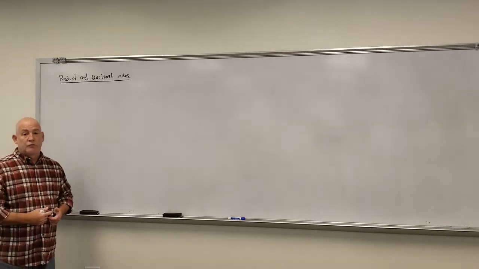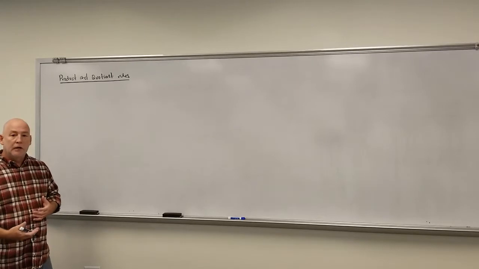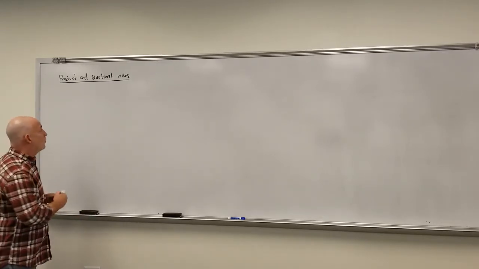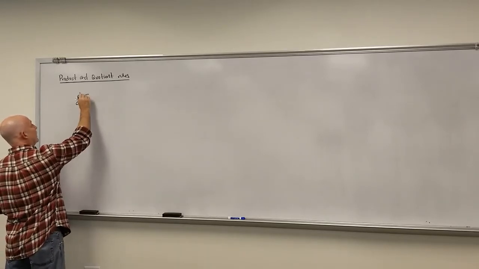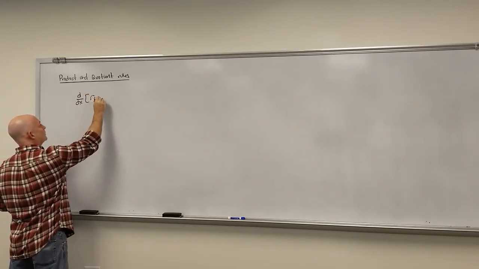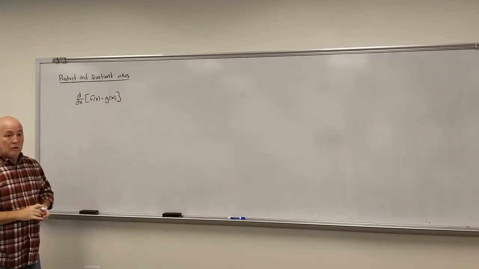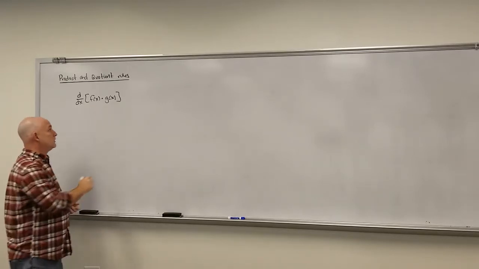The product and quotient rules are two rules that help us take derivatives of more complicated expressions than we've seen in the past. Here's the idea. How do we do something like this? How do we find the derivative with respect to x of one function times another function? Well, unfortunately, it's just not take the derivative of each one of them. You actually have to do this.